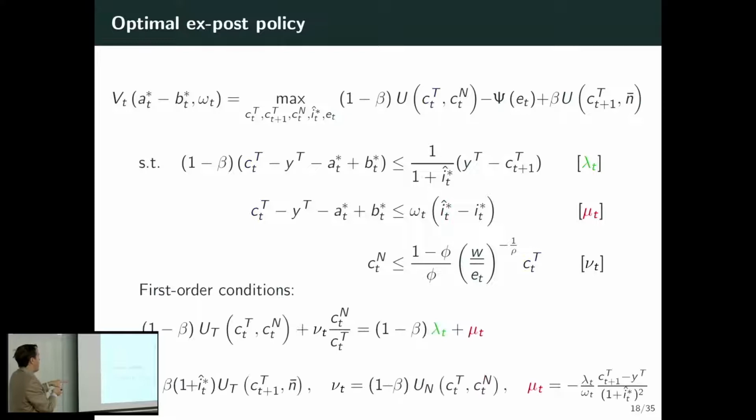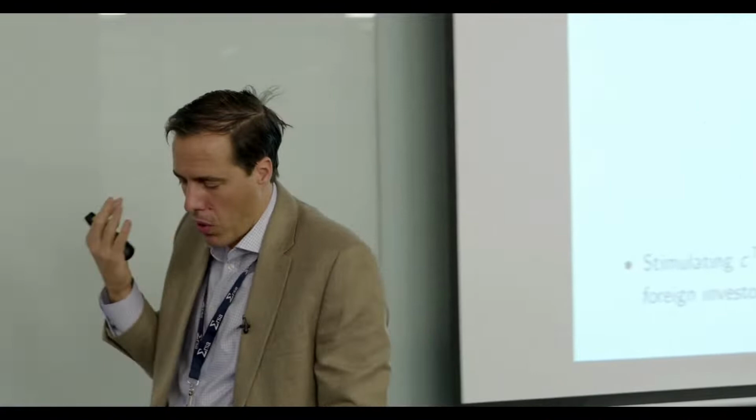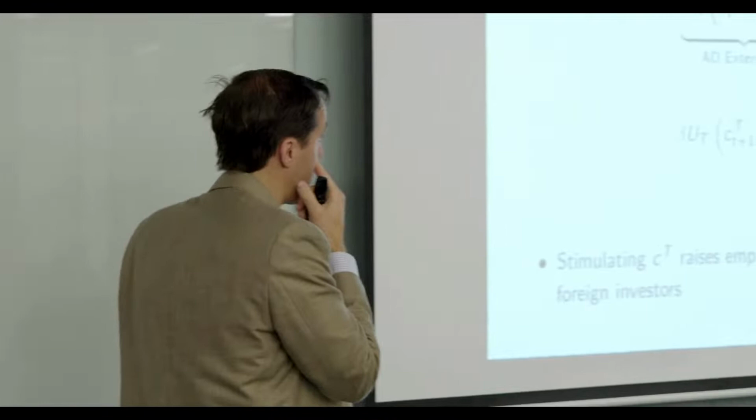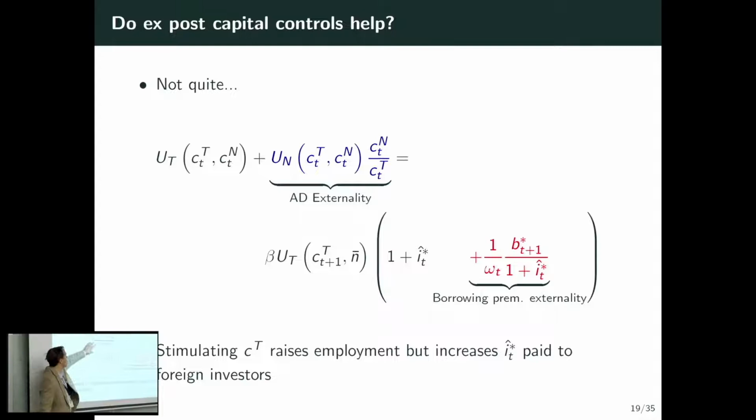Now let me move a bit forward and show you what the key optimality condition looks like for the central bank. So basically, the question now is whether there's any scope for doing the capital control ex post, in the sense of the subsidy or tax on foreign borrowing. And what I want to argue is that here it's not so clear, because there are going to be two forces going on at the same time. First of all, if you subsidize borrowing, that might be a good thing, because you have a recession. So by pushing more demand, you're going to end up generating more employment, and that's a good thing. That's this term here. But at the same time, remember that you're facing this upward sloping supply of funds. So if you subsidize borrowing, you're going to end up paying higher interest rates.